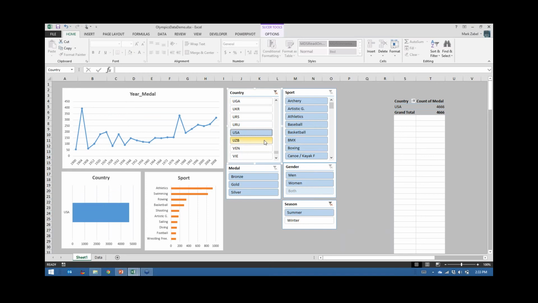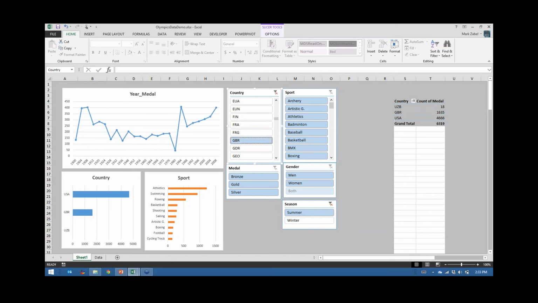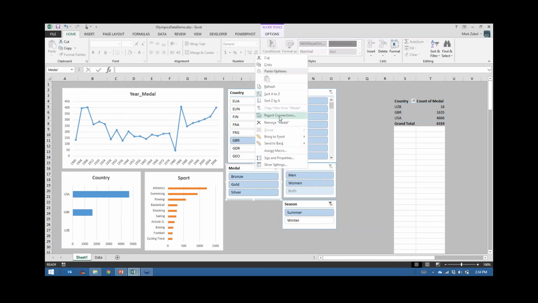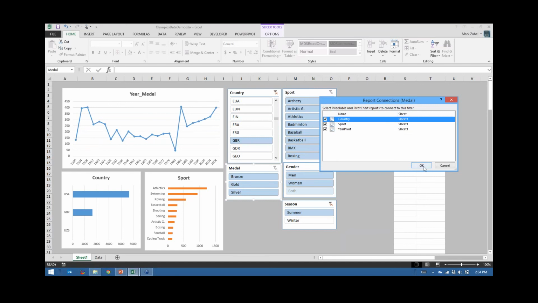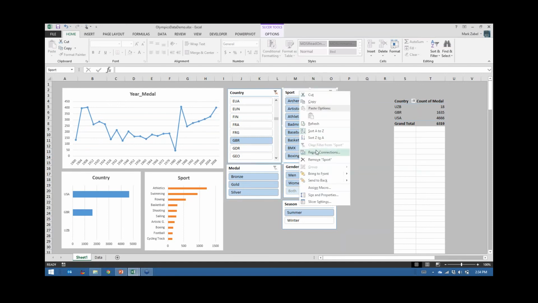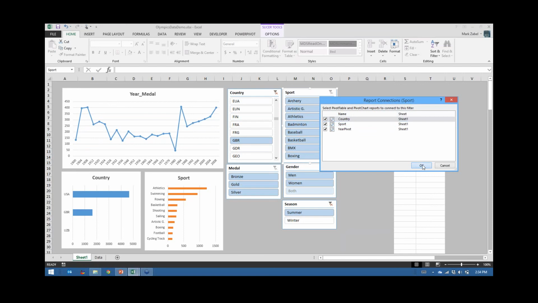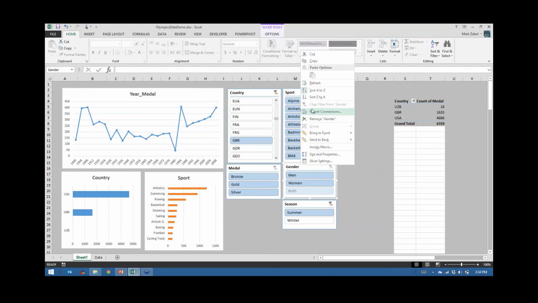Now you can use this for anything you want. You can use it for pivot table lists. It's just a fantastic tool. You want to include Uzbekistan as well? There we go. There it is right there. And again, including Great Britain, just like we did before. Look at that. All the plots update. You can see the patterns in all the plots simultaneously. Pretty cool. And again, I'm going to connect all of these report connections. For every slicer that you want to work, you have to connect them up to all the reports.